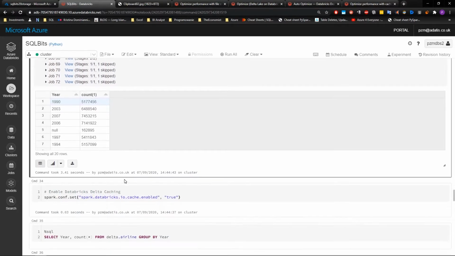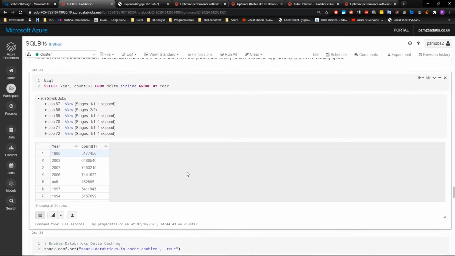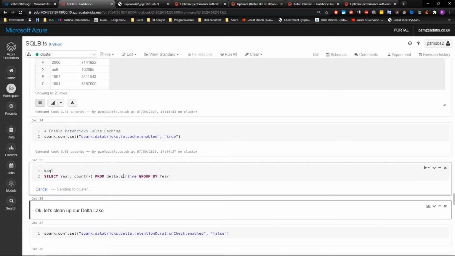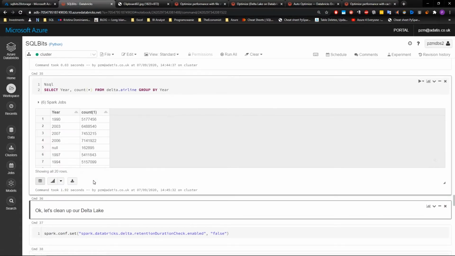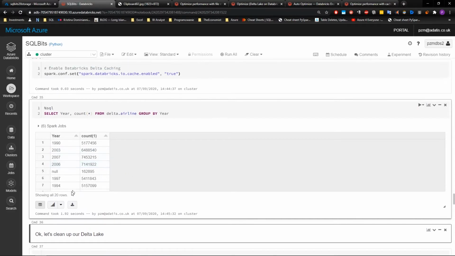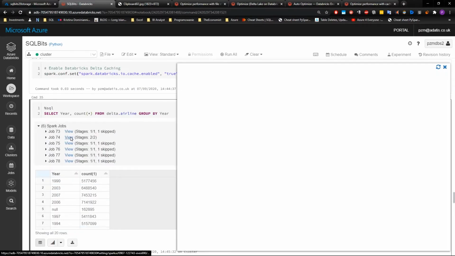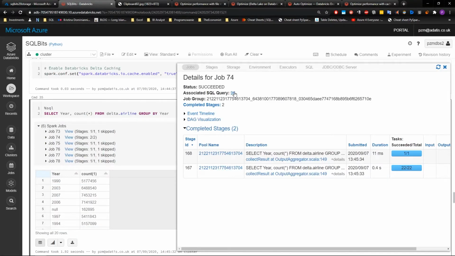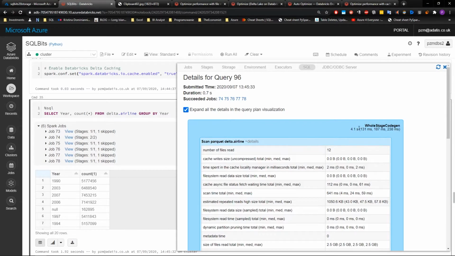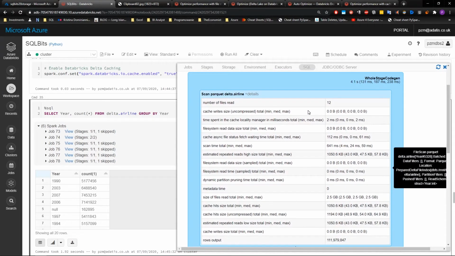Now let's rerun the same query. We already cached this data to the disk of the worker. Now we have only 2 seconds, so almost twice as fast, because as we can see in the query explanation, it did not do cache writing now, but it benefited from reading the cache.